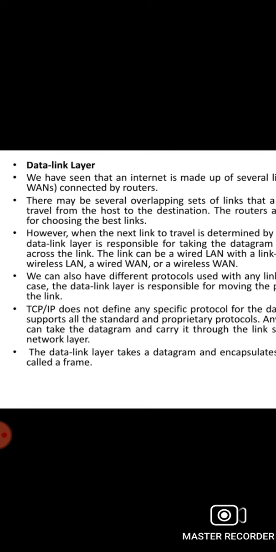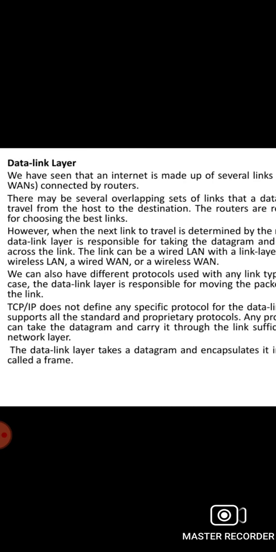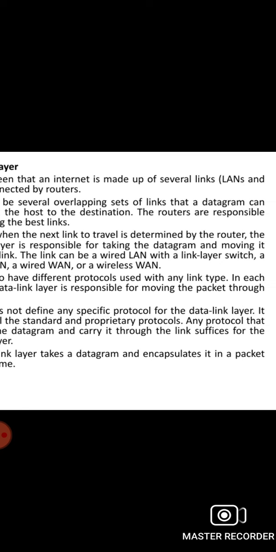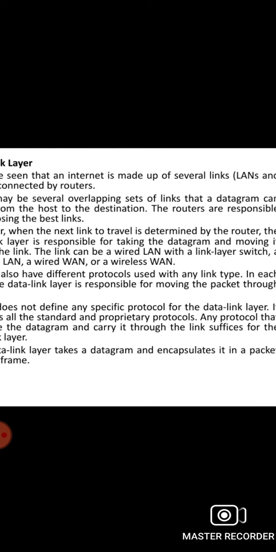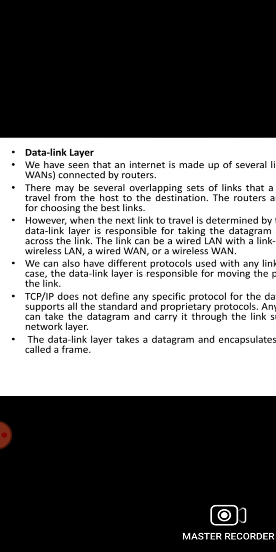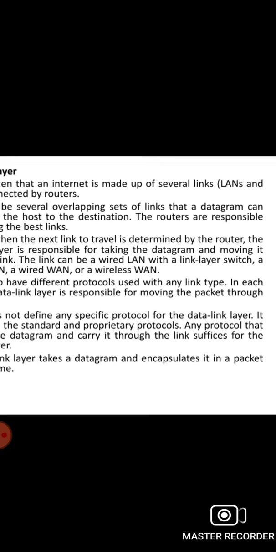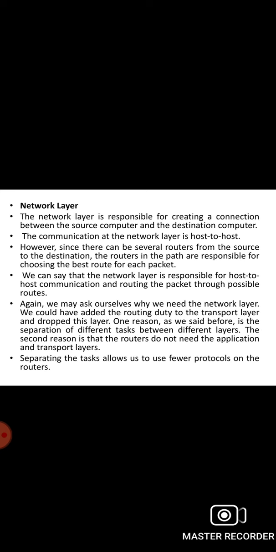TCP/IP doesn't define any specific protocol for the data link layer. It supports all the standard and proprietary protocols. Any protocol that can take the datagram and carry it through the links suffices for the network layer. The data link layer takes a datagram and encapsulates it in a packet called a frame. So we call that encapsulated packet a frame in the data link layer.